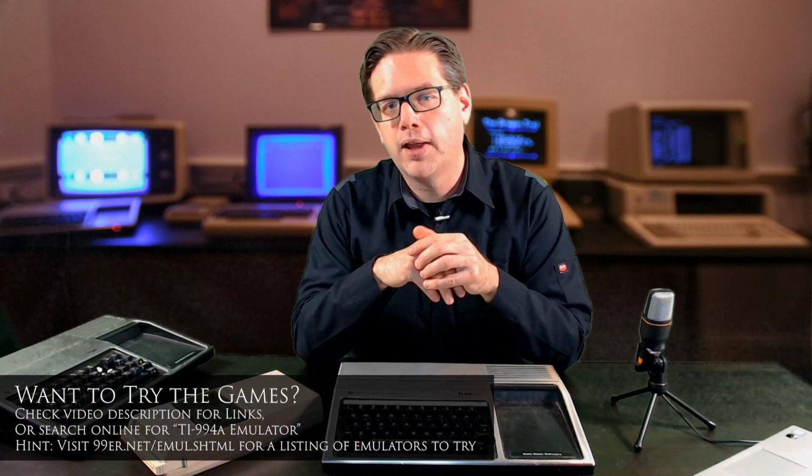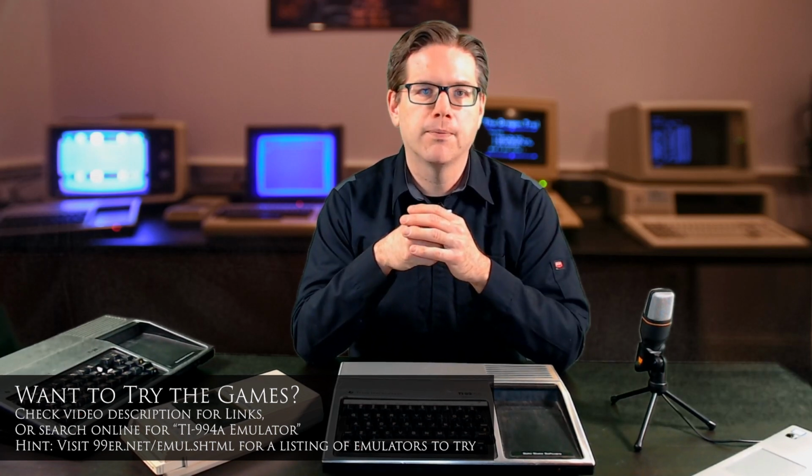Now, as a result, it's actually easy to find several emulators for modern computers so that you too can play TI-99-4A games or even write TI Basic on your modern hardware. And still, there's a small group of devotees that still develop hardware and unique parts, adapters, and add-on cards that keep the enjoyment of the TI-99-4A alive to this day.